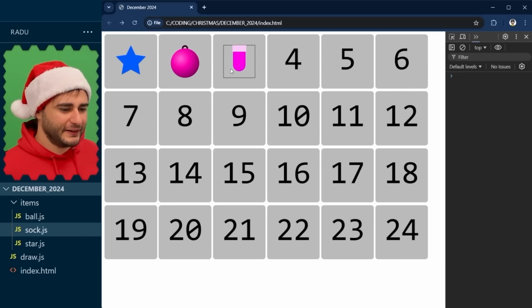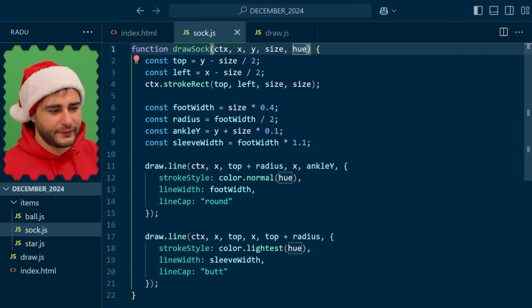And I would really like to use a parameter to control this angle. Like maybe you want the sock to look like this, towards the left, or to the right, like an L shape. So I would like to control that and have this object look differently if we want. We can go here at the top, and I'm just going to set this angle value to a default of 0, so we don't need to specify it. This is only if we really want.